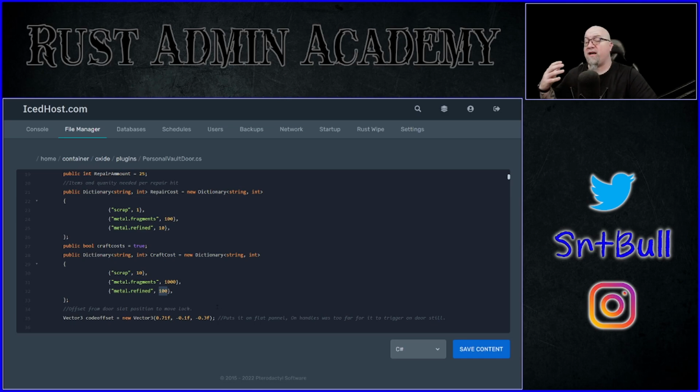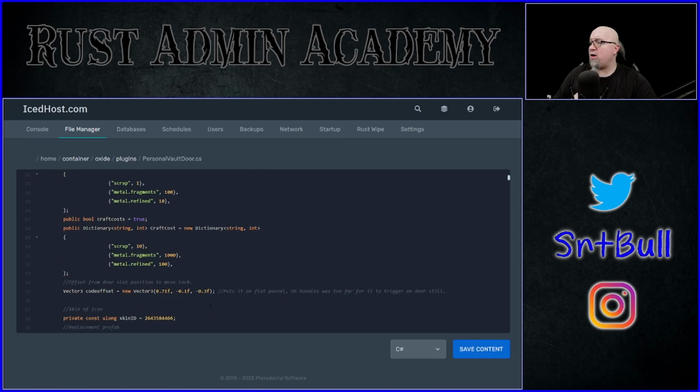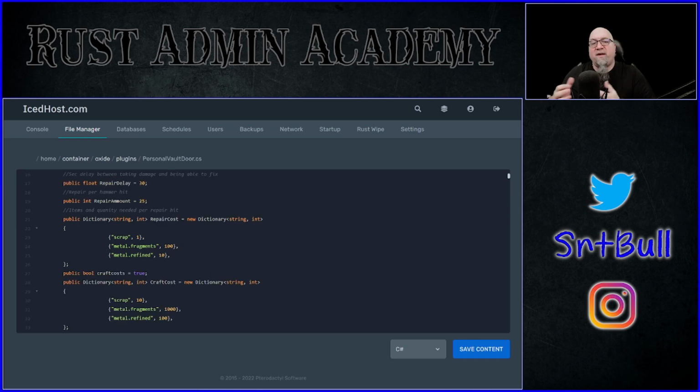Obviously, if you have a really high gather rate, or if you're going to be making this door strength really high, you would probably want to make your crafting costs reflective of that. You don't want people to craft a really high powered door for next to no resources, or by default, no resources at all. So you're going to play a bit of a balancing game if you're going to go in and configure any of this stuff.